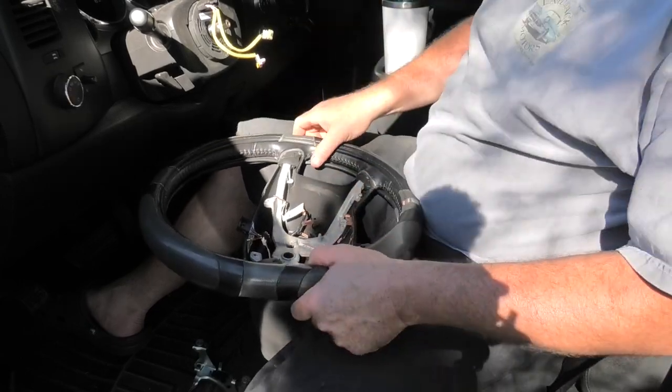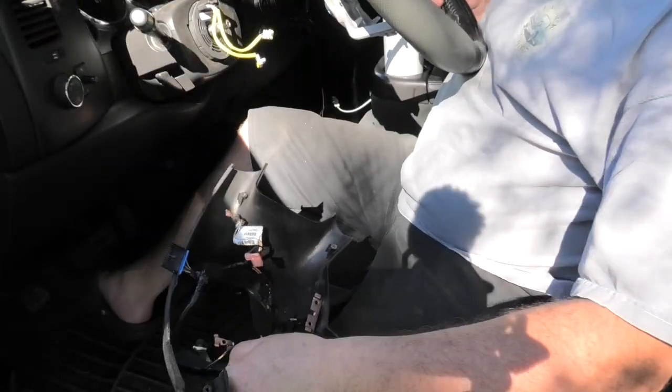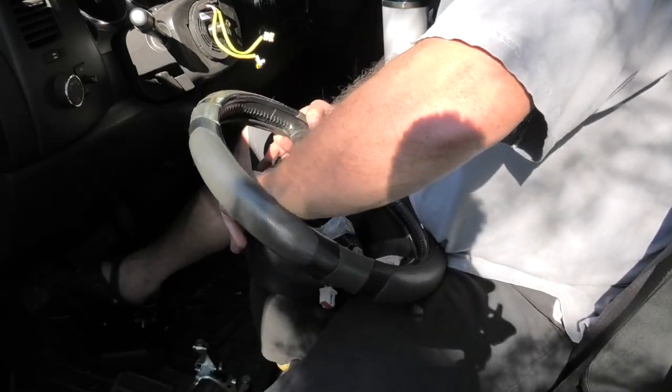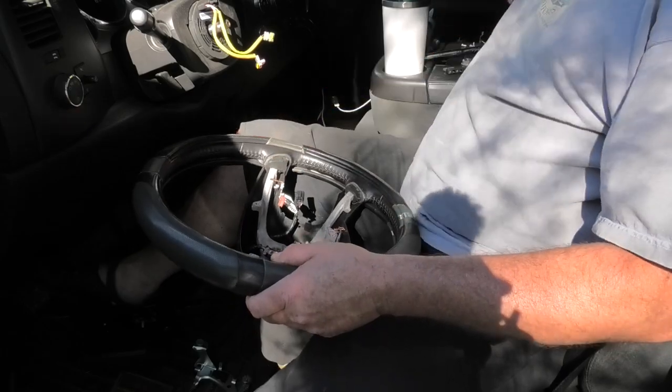Decent. So now the back case will drop off. There we go. And there's a harness and everything in the back case. So now we can set that case down there. We'll bring in the case we got from the junkyard, and we'll just slide it right in. Just like that. Make sure that's up here like so. Make sure this is out like so. And now we'll screw that onto there.